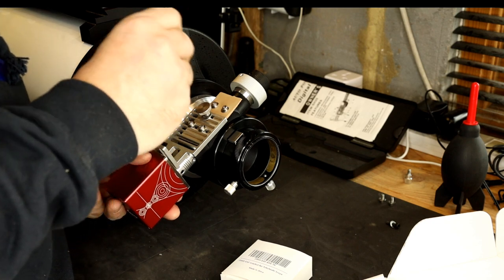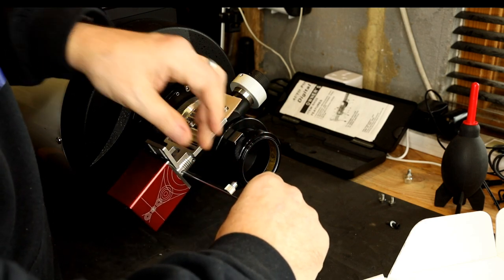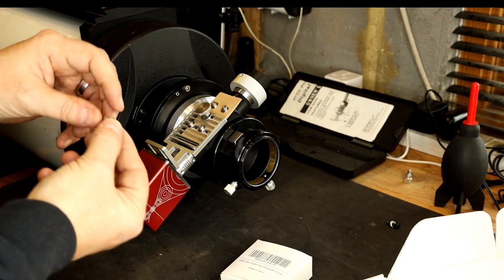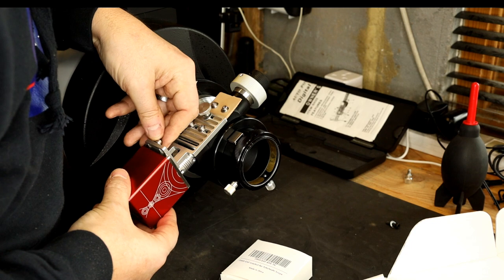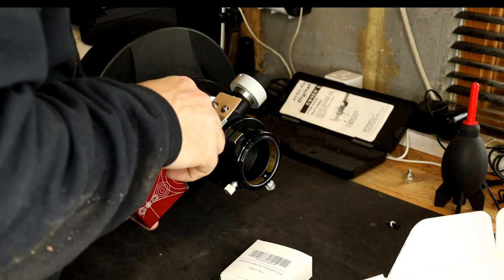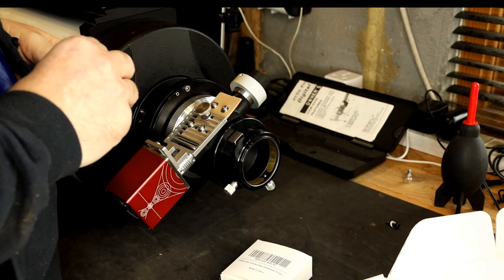And what I'll do is, I won't tighten it too much, I'll finish off by tightening up at the end. We just want to hold the focuser in place at the moment. These screws come with the actual focuser in the kit, with a washer on, and these allow you to mount. There's two little mounting holes on the front of the focus unit that locate into there. Always fiddly, but take your time and they'll go in.